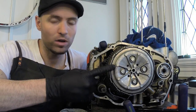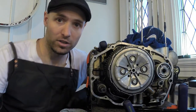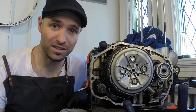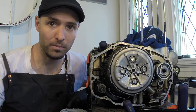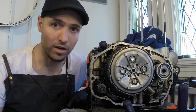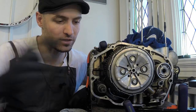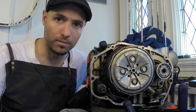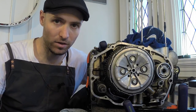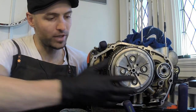Today we're going to take the whole clutch assembly off and also the oil pump and the oil filter here. So I need to get the seals on the oil filter, the whole oil pump and everything, looked at and replaced. I also need to check the friction plates in the clutch assembly to make sure they're not worn down too much, and see if I need to replace those. So we'll get at this assembly today and we'll hopefully get all this out of the way.